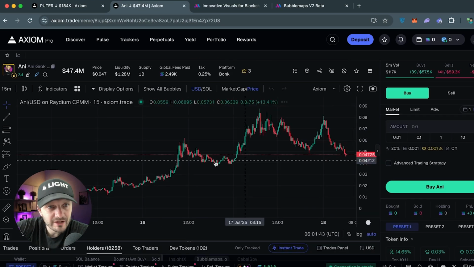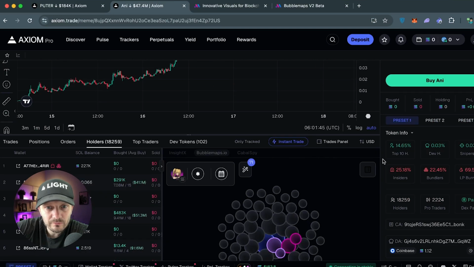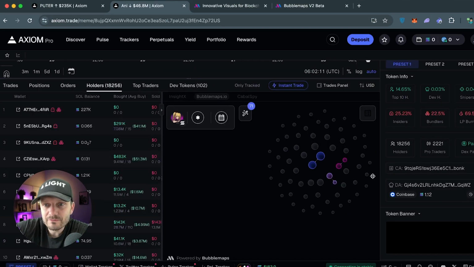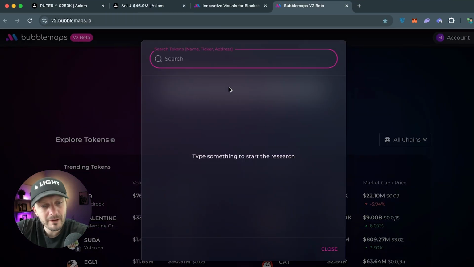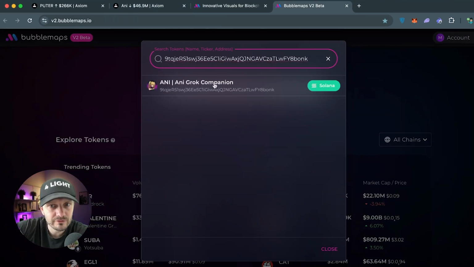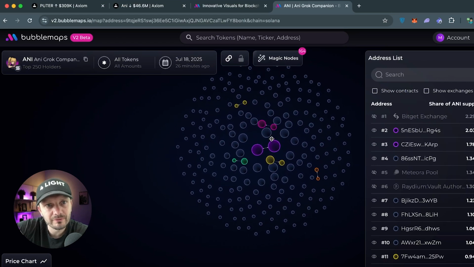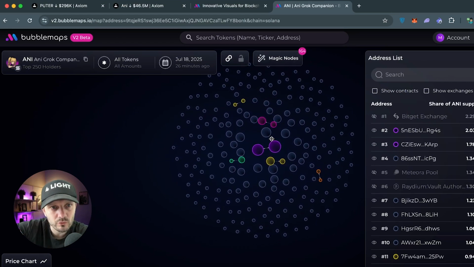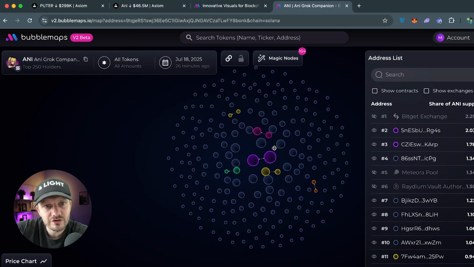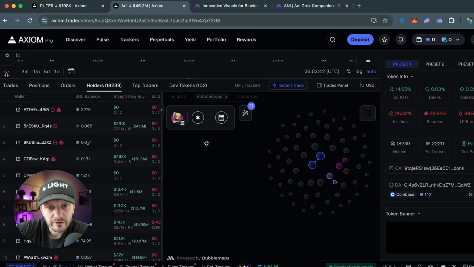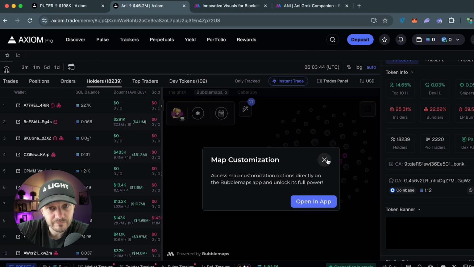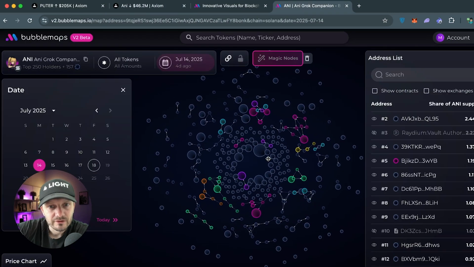You can track inside Axiom with BubbleMaps. The same story, you can just copy the contract address, this one, go to the BubbleMaps main page, paste the address on Solana and track it here. Why is it important to double check all the time, not only on Axiom inside? It's important to copy the address from Axiom and paste it in BubbleMaps, because here you can use the time travel option. On Axiom, I guess this option doesn't work, because it's showing you can use the application, this one.